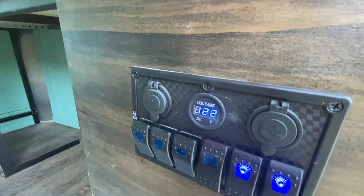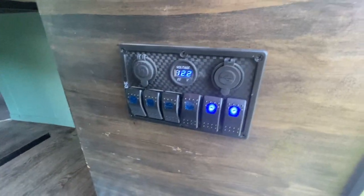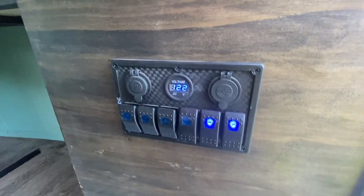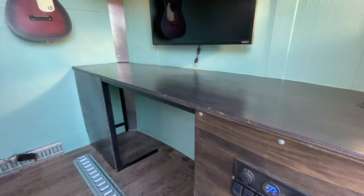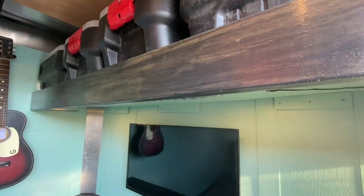I haven't used that one a whole lot but it's a helpful little panel. Those are available on Amazon — I'll throw a link at the end of this with all the stuff that's available. The built-in desk has been nice, and right above it is a built-in plywood shelf.